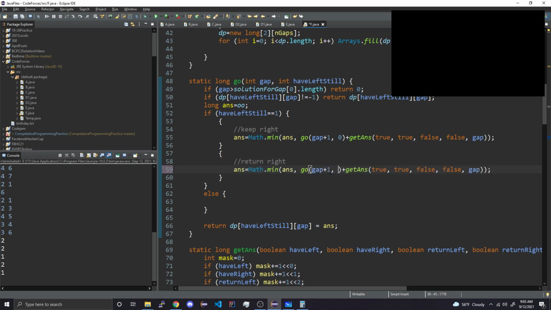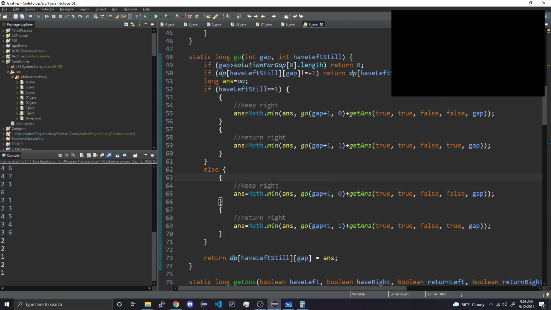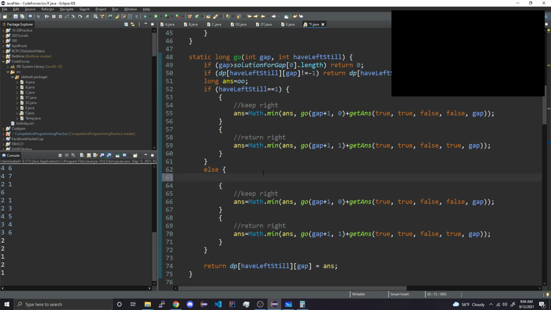So we do have the future left. We do have the right. We don't need to return the left. And then we do need to return the right. Okay. Otherwise, we do some other stuff. So this is if we don't use left. Okay, otherwise we need to do use left.